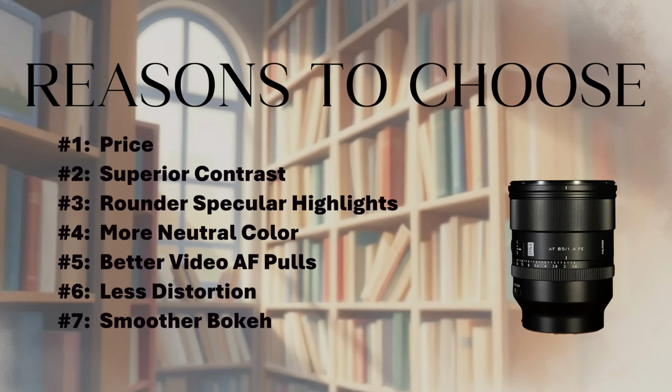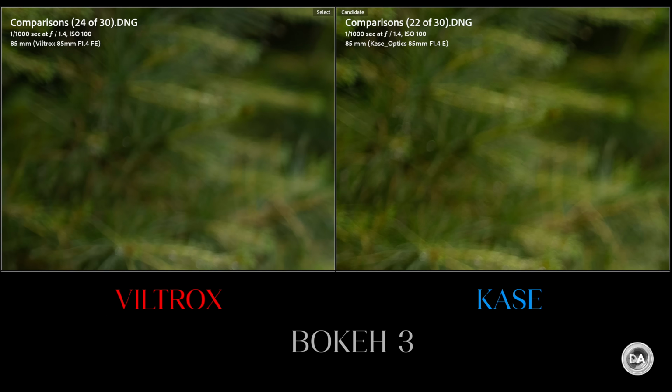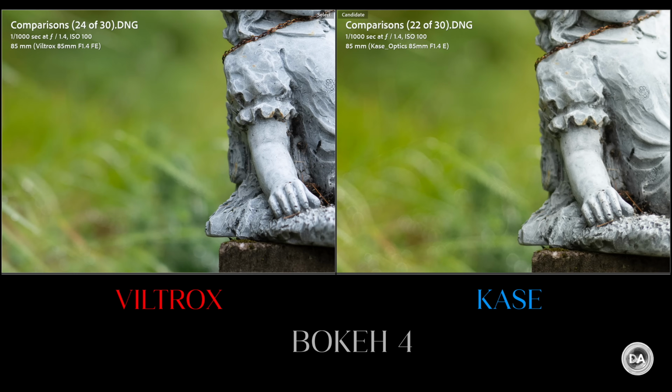I also felt that even beyond the specular highlights, the bokeh rendering in a number of situations was just a little bit smoother from the Viltrox lens. That's particularly true as you get close to the edges. It's a little better engineered out to the corners, and so the bokeh remains smooth even towards the edge of the frame.